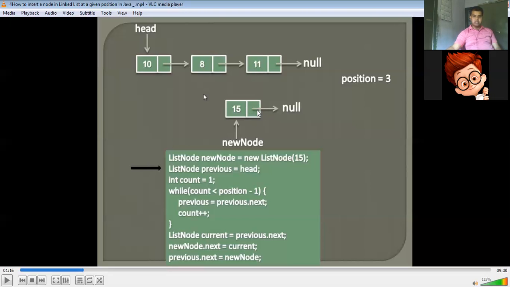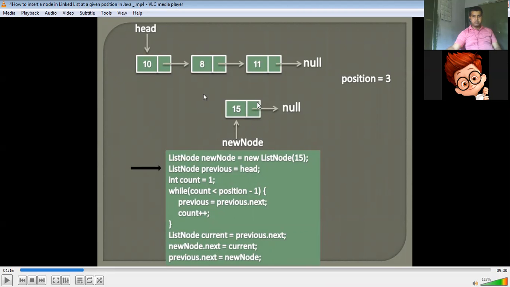So how will this be executed? That means new node dot next is equal to the current, that means this one. New node dot next represents the memory address.